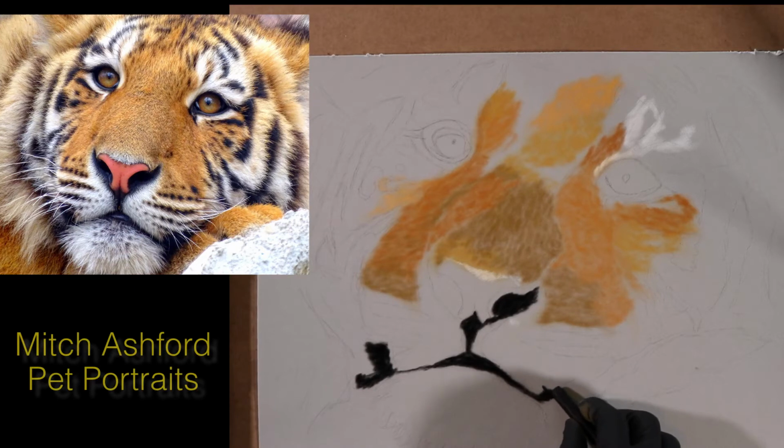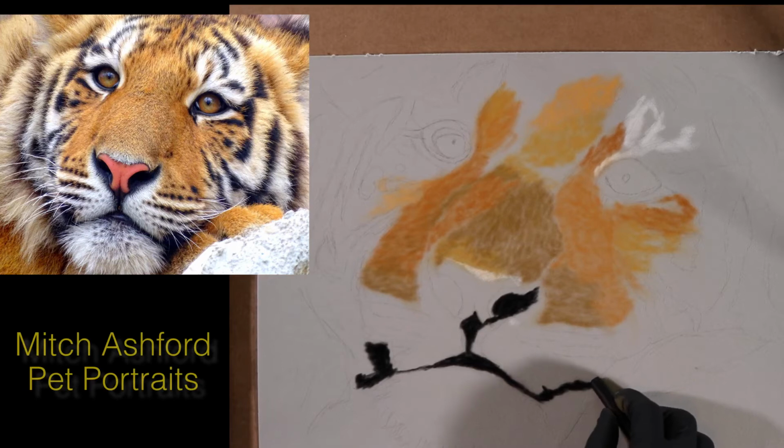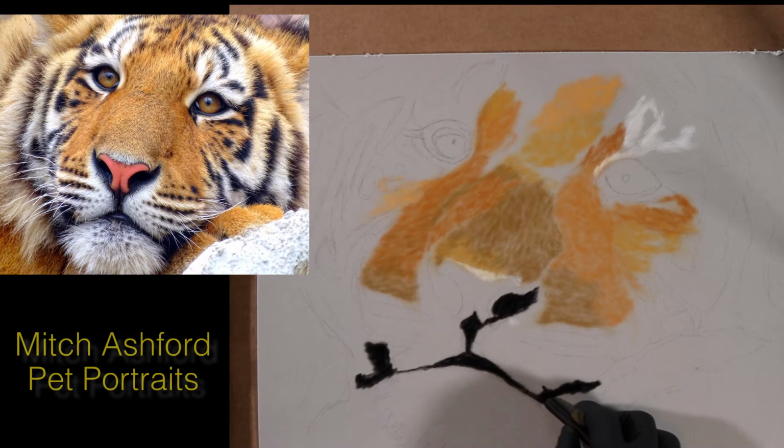So this is a Giro 513. It's actually labeled as dark green. But there is no green in this at all. It is just dark. And that's why I like it. It's actually darker, in just my opinion, darker than black. If you were to go through here with black pastel of any sort, it would not be as dark as this dark green. Which is why I absolutely adore Giro pastels. Unfortunately, they're outrageously expensive.